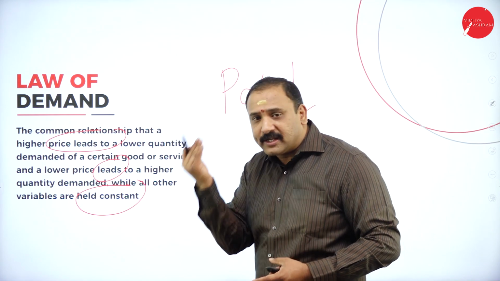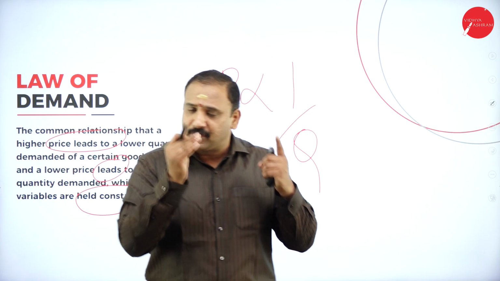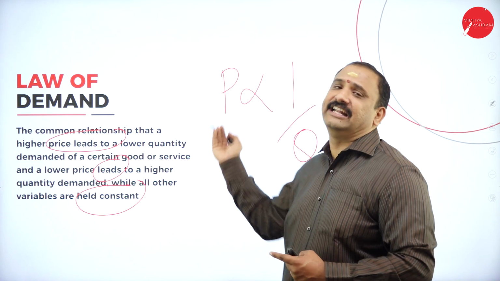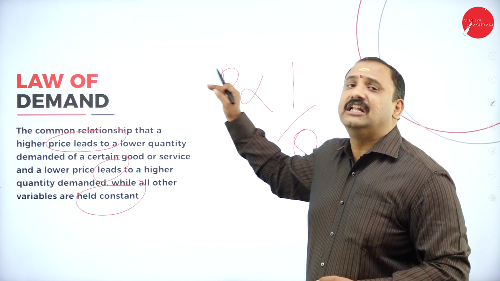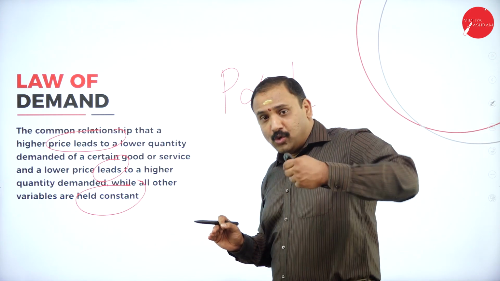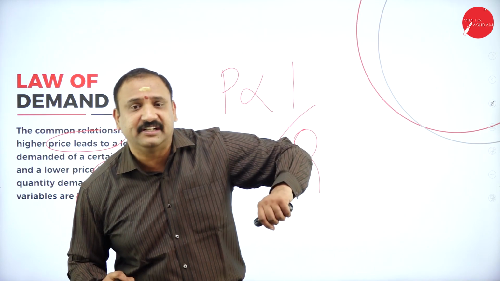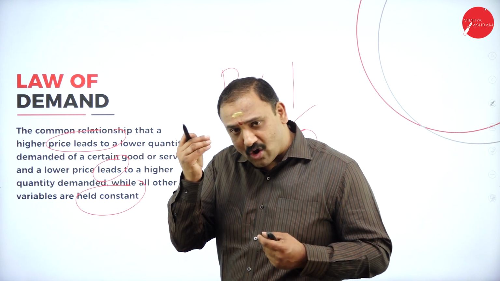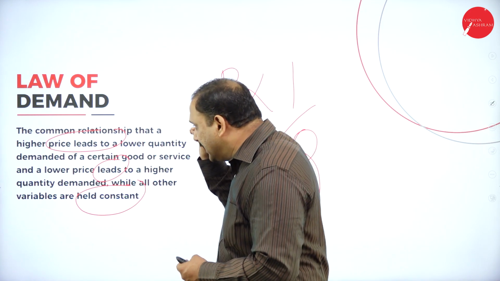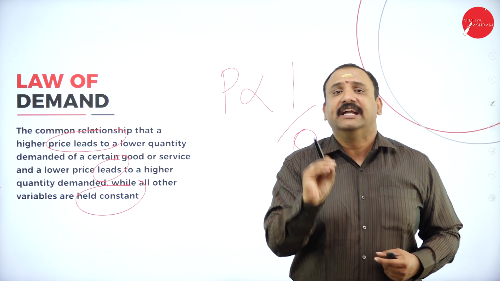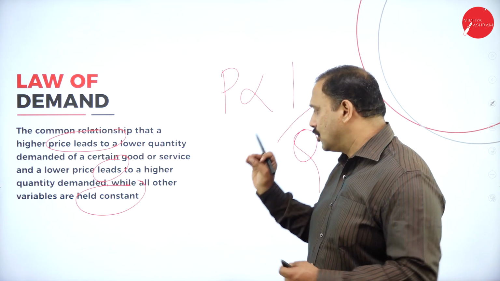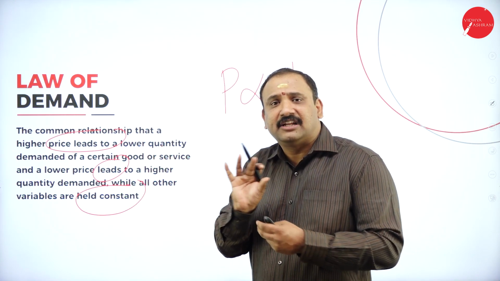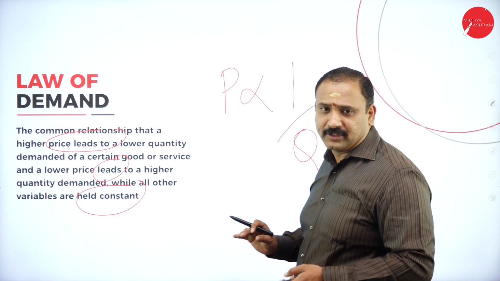Whenever price goes up for a particular product, the quantity demanded for that product will come down. Whenever the price goes down for that particular product, automatically the quantity demanded will go up. So that's where the law of demand is coming into the picture. Now you might ask me, there are certain products, there are certain features where price does not really vary, where price does not really matter. Yes, exceptions are always there for the law of demand, but when we talk about the law of demand in general, it is always the price and quantity factor. So always you need to keep this in mind, and the variables are always held constant. That means there is not much variation at all as we are talking about the law of demand.